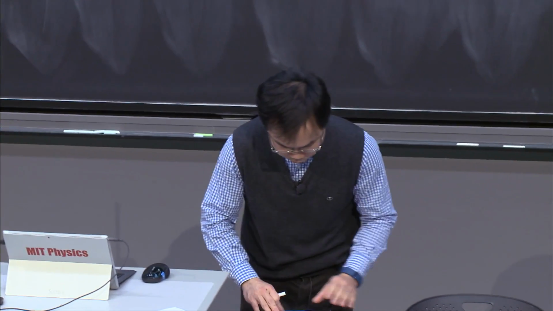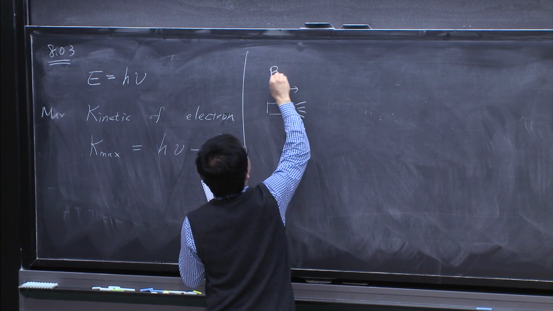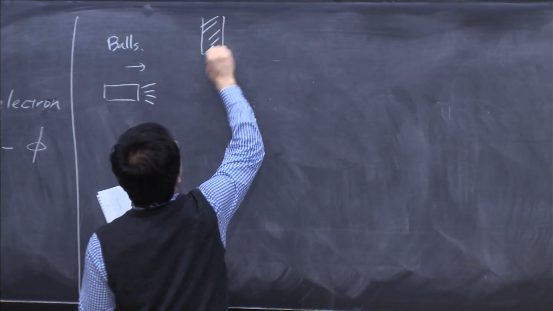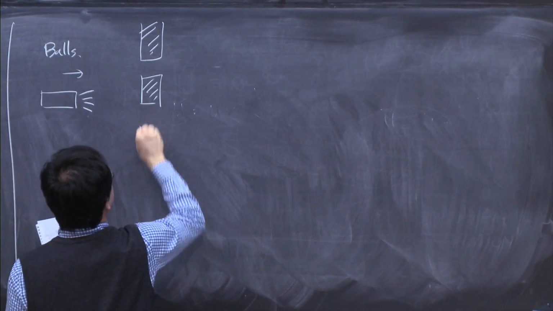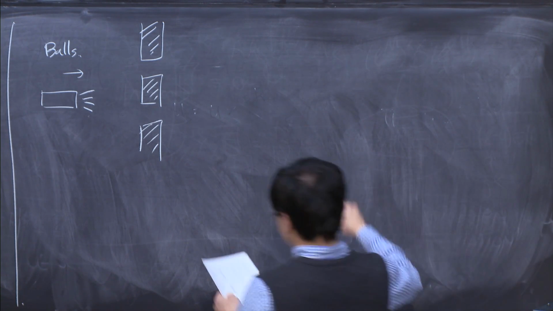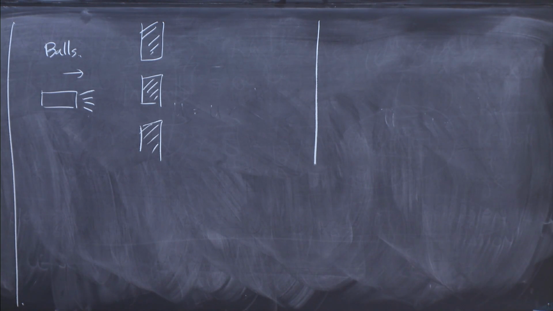And also at the same time, as we discussed in the previous lecture, we can do a two-slit experiment with billiard balls or with bullets. Suppose we do this experiment. We fire the balls or bullets through some source, and we have some kind of two-slit setup here, so that the bullets or balls can pass through. And then we were wondering what would be the pattern which we see from the detector on the right-hand side.